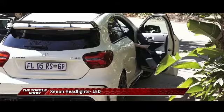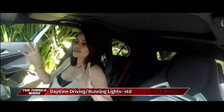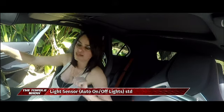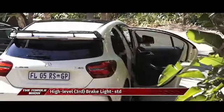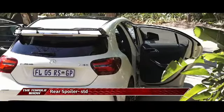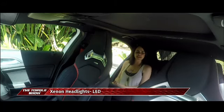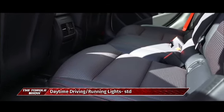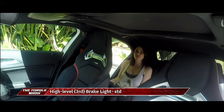It's also got a reverse camera and once you put it back into drive it keeps that camera on, giving you an eagle's eye view of what's going on around you. Climbing in the back, rear passengers might feel limited vision due to the bucket seats, but there's a lovely open feeling and the seats are extremely comfortable. The vehicle also has ISOFIX mounting so you can strap in a baby seat — though this is really more of a very fast family car.